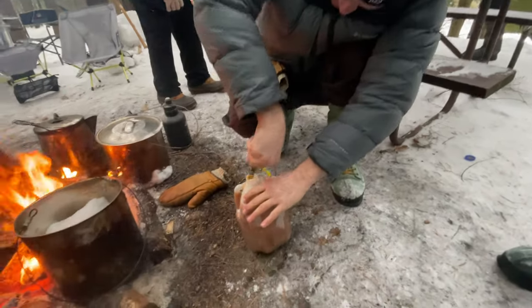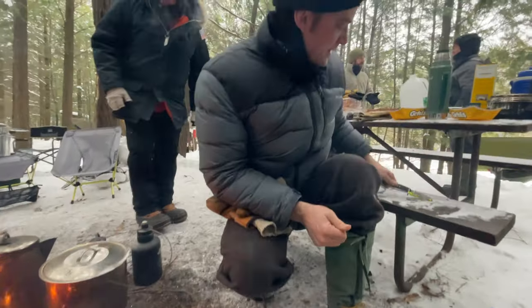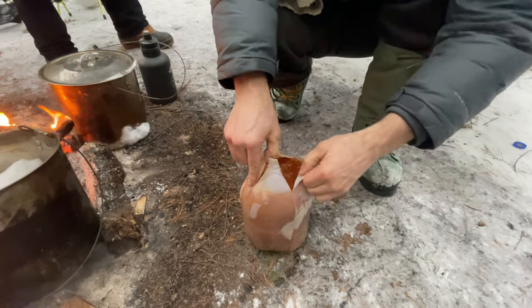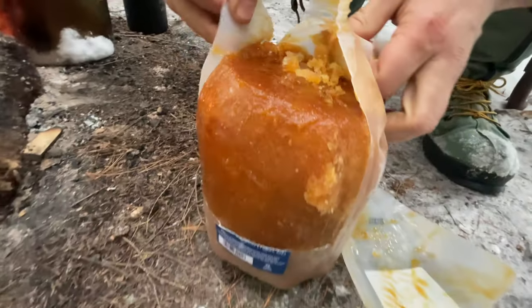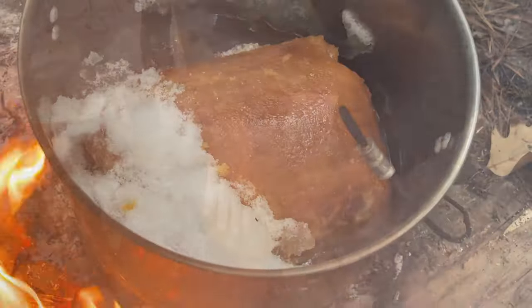What exactly are you doing here? I'm just going to dump some of the apple cider in the pot. Frozen apple cider in a milk jug? Yes, it is. Urine sample. From a very sick individual.